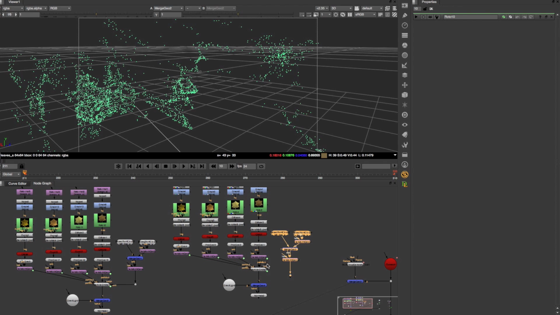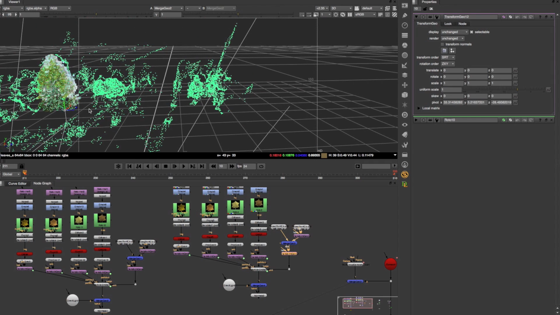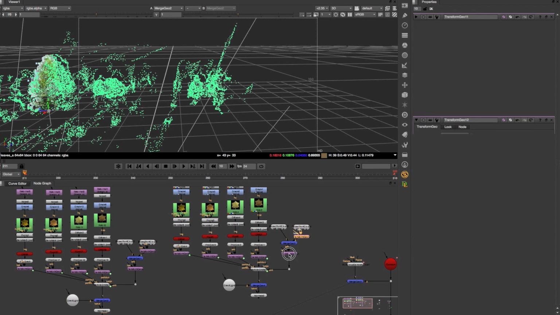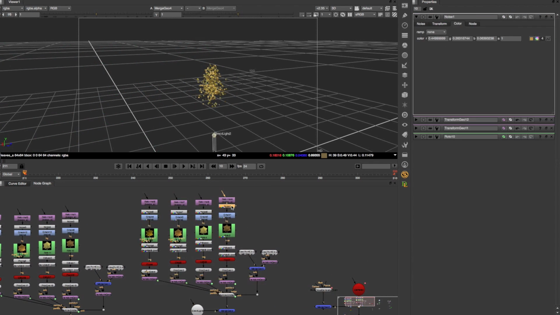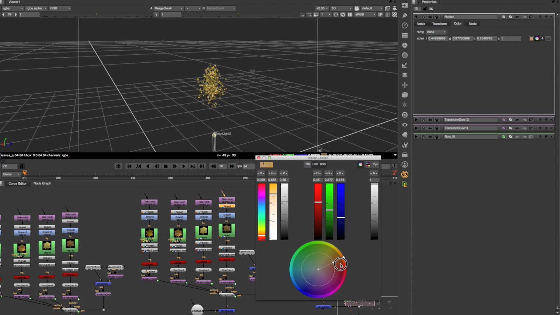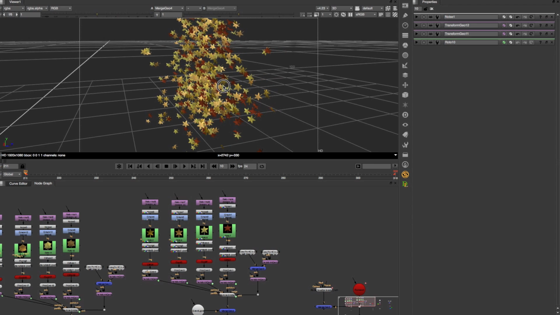What we can do here is to grab a better shape of the tree, modify it, and combine it with other trees. Copy, paste, and locate it to a proper position and match the size. Now we can use them to generate the leaves. Just make sure to change the shape of the leaves in the rotor and color in the noise node so that this scene has a more dynamic look.